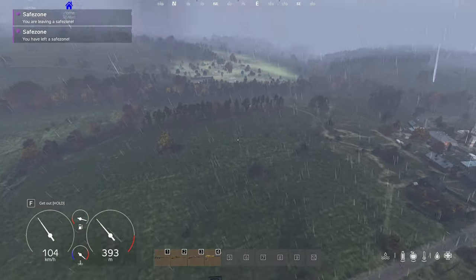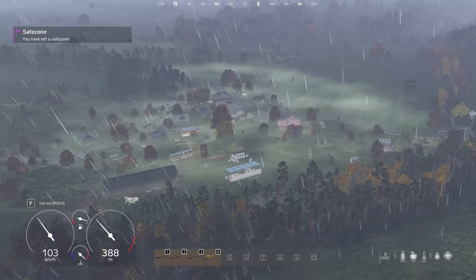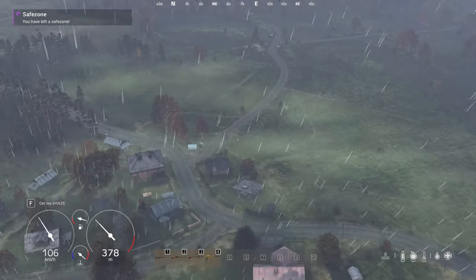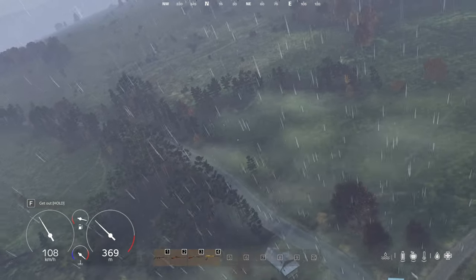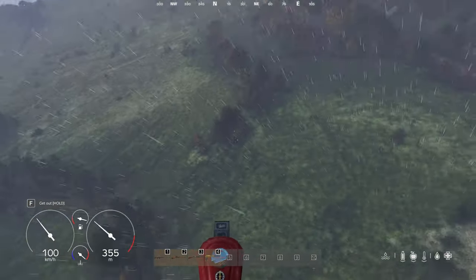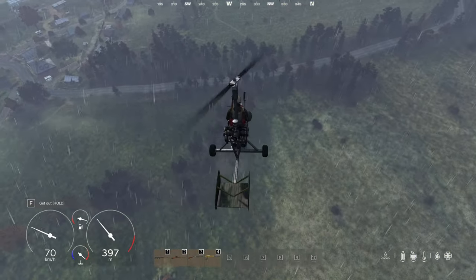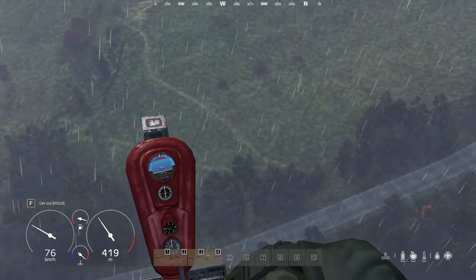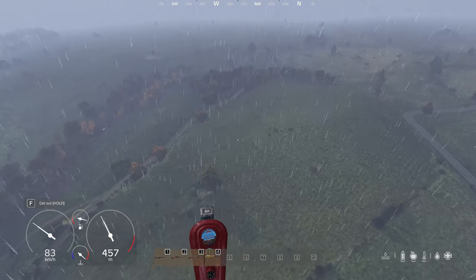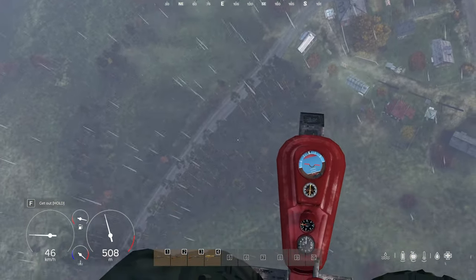Please, rain, go away. Very loud. Right, now there should be AI here, but I don't know. There they are. See him running, look. And shooting. He's shooting at me. Down there somewhere. In the trees, probably. Let's spin round here. There he is. Just the one?